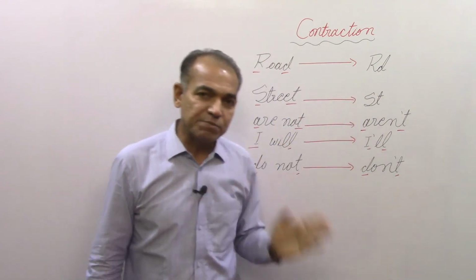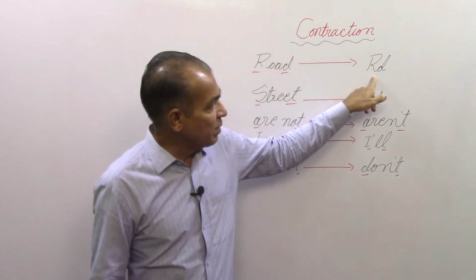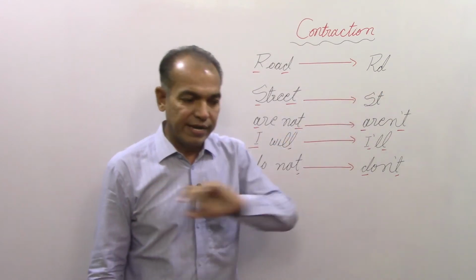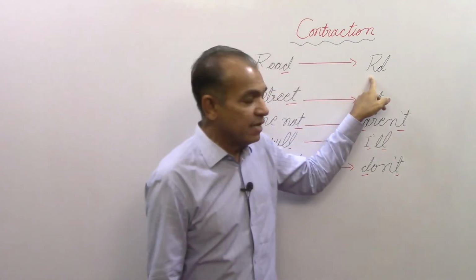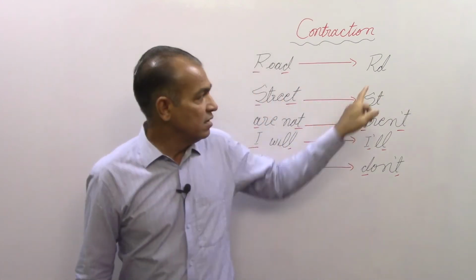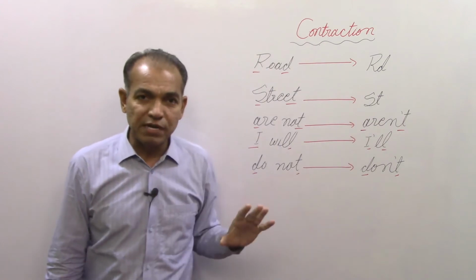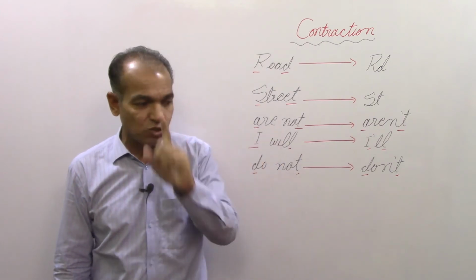There is not any other special pronunciation for these words here. So we'll pronounce it road, means you will read it road. If you are reading the address of some place and the word road is written in this way as a contraction there, we will read it road. There is not any other pronunciation for this R and D. So this thing should be kept in mind.